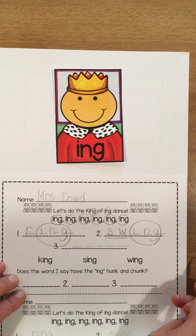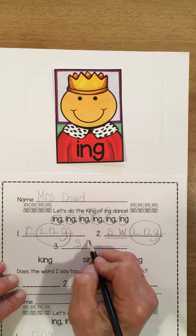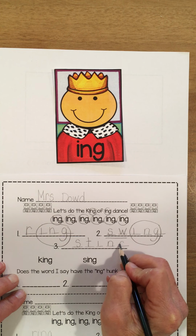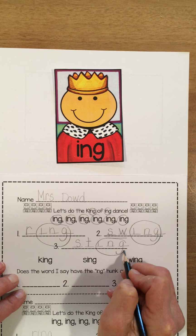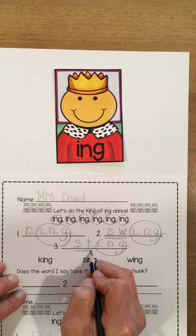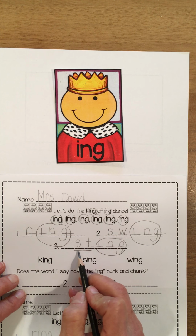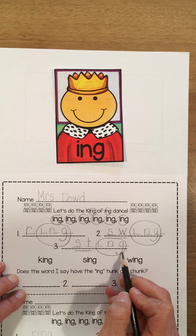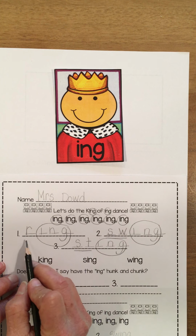Your next word, this is what the King of Ing's bees love to do. They love to sting. St, st. I-N-G, ing, ing, ing. Hunk and chunk your hunk and chunk. Can you underline that ST? That's your consonant cluster. Let's get our mouth ready. Can you say this super duper fast? St, ing, sting. Do it again. St, ing, sting.